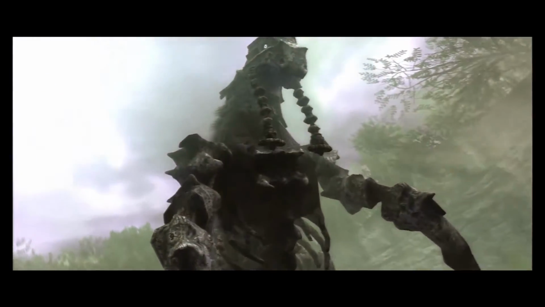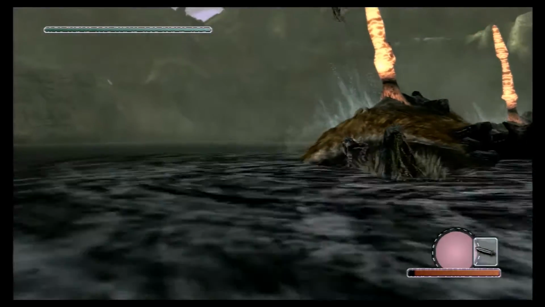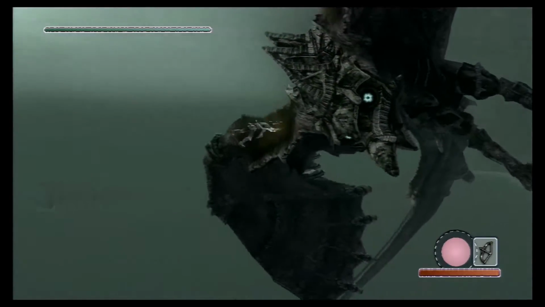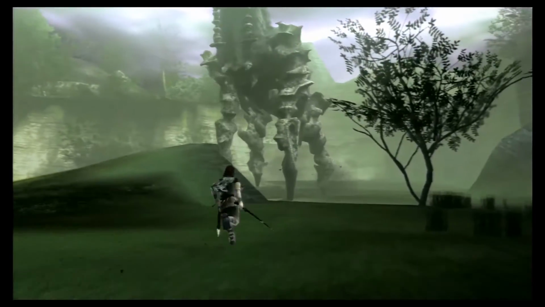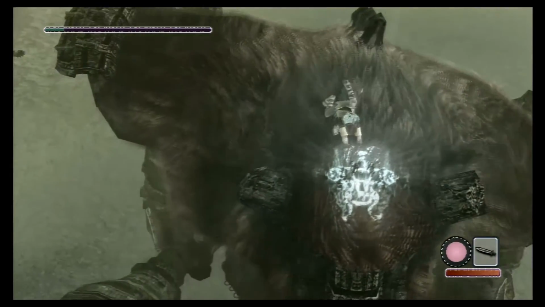Every Colossus is different. You'll fight sloths, turtles, eels, giants, birds, and the list goes on and on. They all have a trick to defeating them, no two the same. Once you've tricked the Colossus into a vulnerable position, you can then climb it and attack its weak spot with your sword. It sounds easy, but it's not.